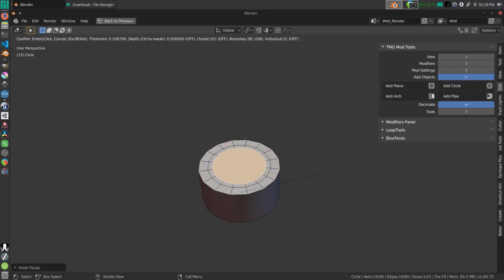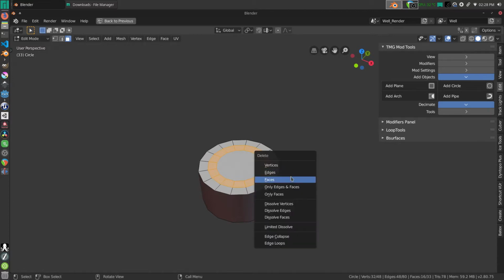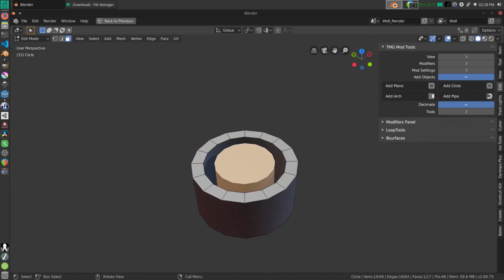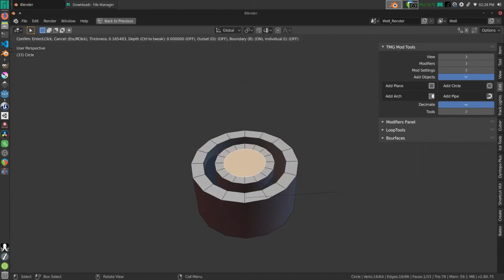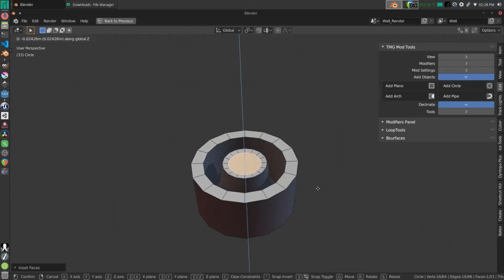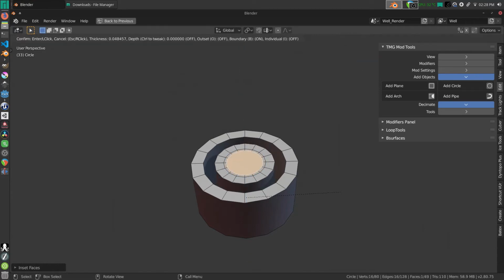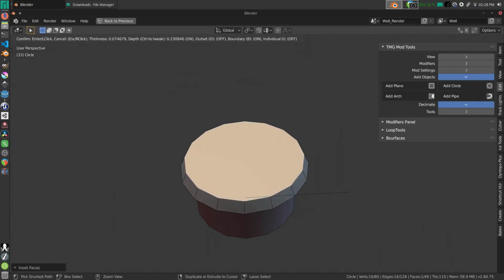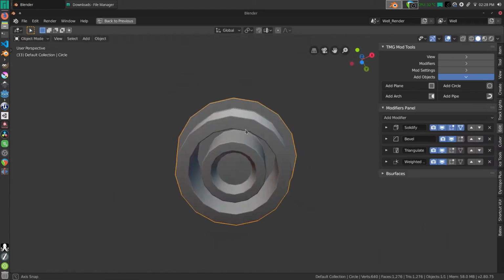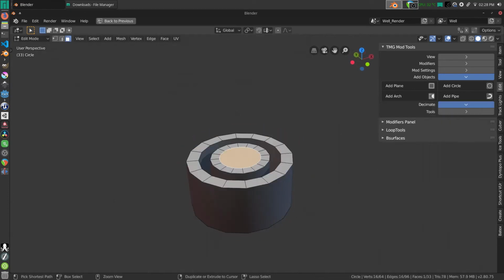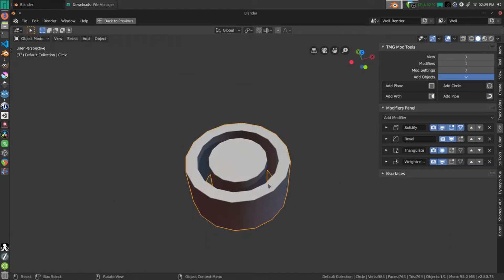Now it's a cylinder. We're not going to do that.